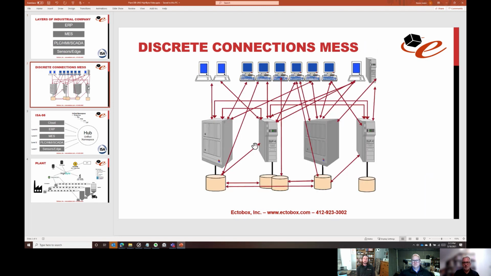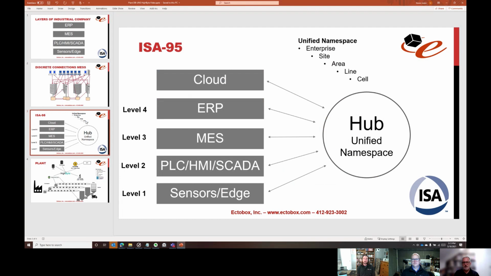And what you really end up with is just a big old mess of things. And if you want to swap out one of those systems, good luck. Hope you get the budget to be able to do that and rip and replace a lot of those connections. A better idea would be to fall in line with some of the ideas from ISA 95, where we are talking about the layers of an organization, like we've already represented, and looking at those as discrete, separate areas of an organization where to work, to operate, to store the data, et cetera.